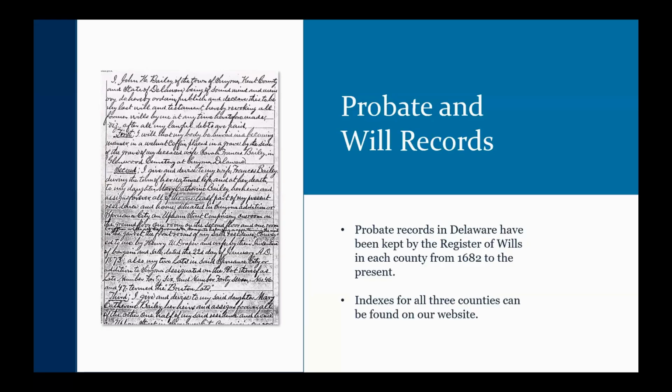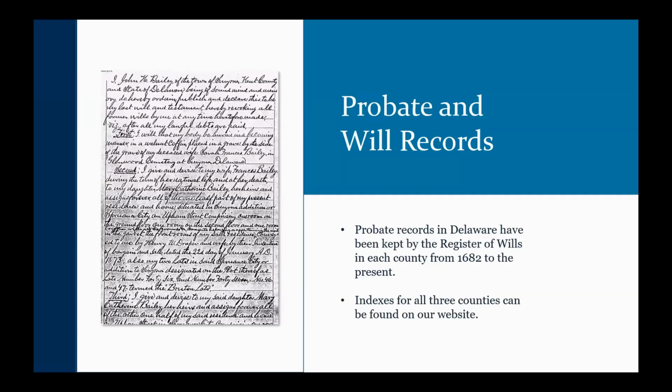In many instances, they're the only known source of relevant information for the individual, such as their date of death or their deceased spouse's name or their children or parents, siblings, in-laws, neighbors, associates, relatives, even their place of residence. Some probates may have the name of an appointed administrator. Some may or may not contain a will, so it is always useful to check to see if it does.